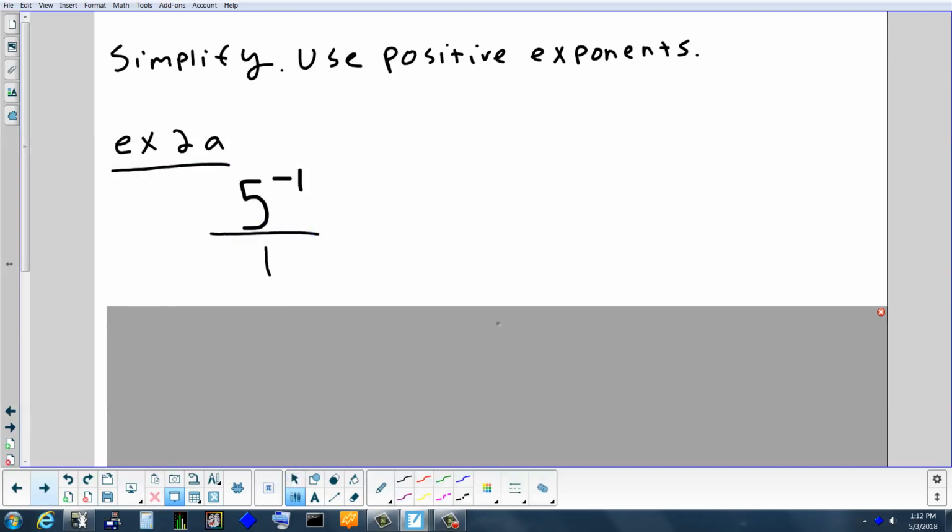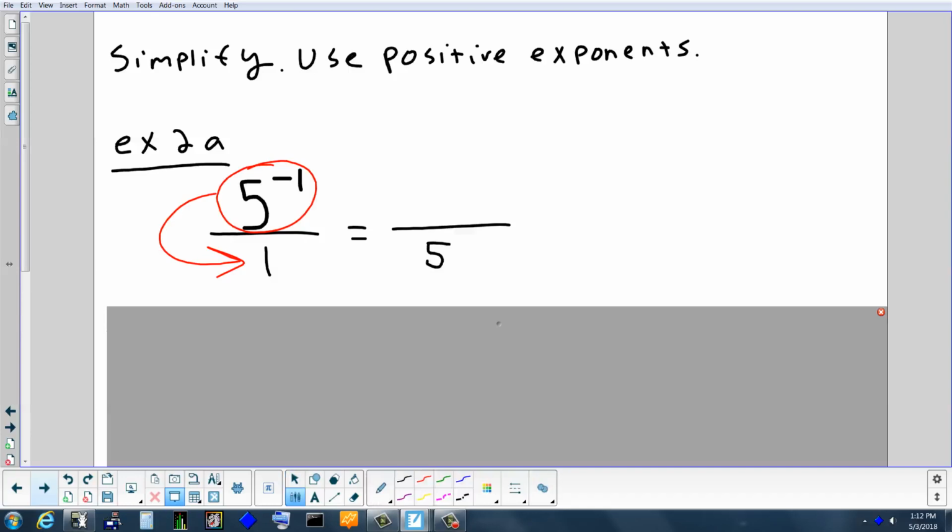Now, what do we do with something that has a negative exponent to make it positive? Where do we move it? You have to move it to the bottom. Put it in the bottom. If there's anything else in the bottom, just leave it. You don't have to move that. Move it to the bottom. So what's left in the bottom now? 1.